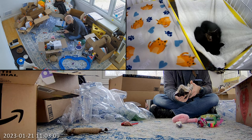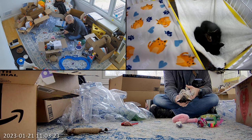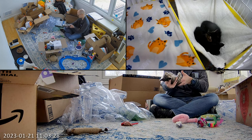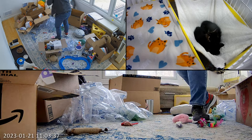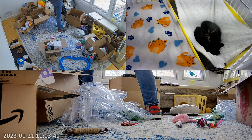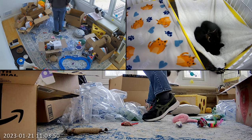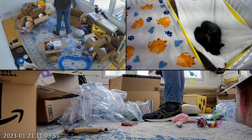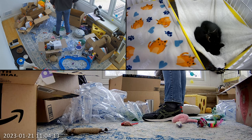Meow, meow. Let's see if we can get up carefully and hand her over to DJ without waking her up too much. Thanks. Yeah, that's a good question, Maggie. Why? I got you, sweetie. Oh, you two look just the same. You're like twinsies. Look at your picture, you being twinsies. That's extra twinsies. That's super cute. Thank you for that. I'll have to share all those pictures on Discord in a few minutes.